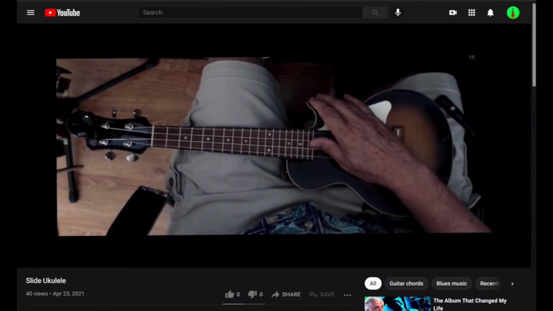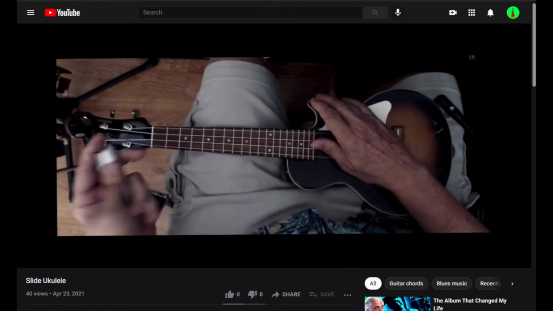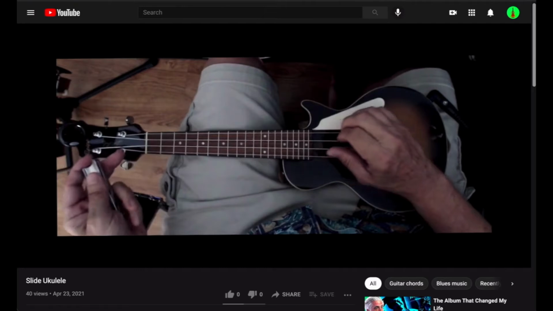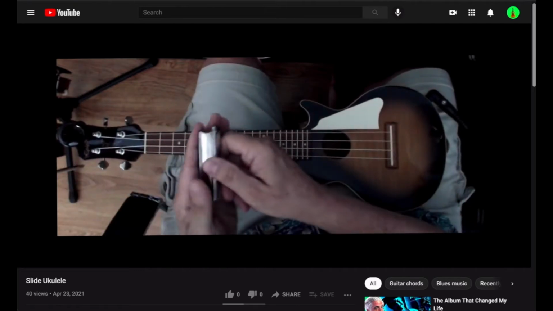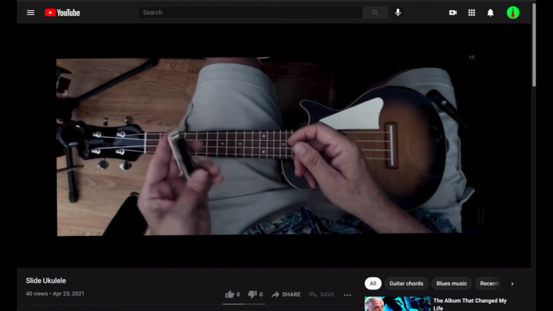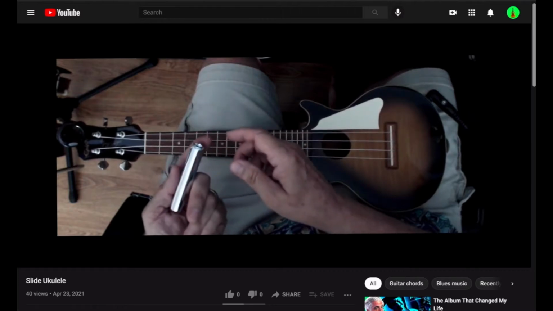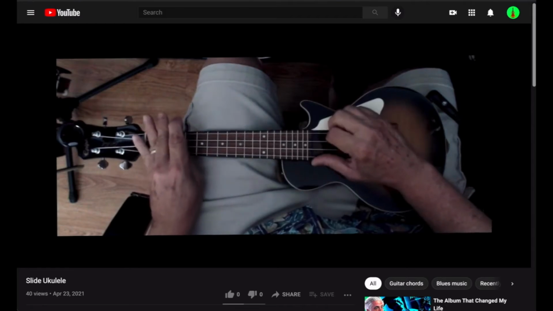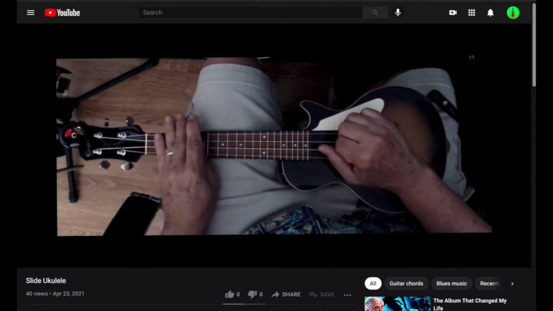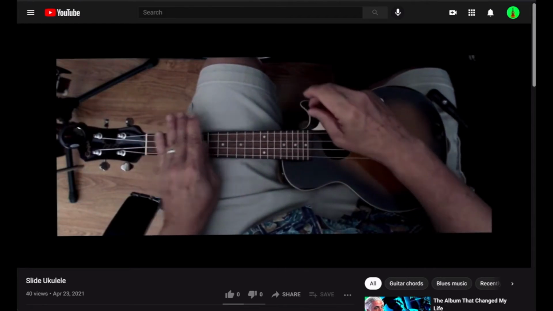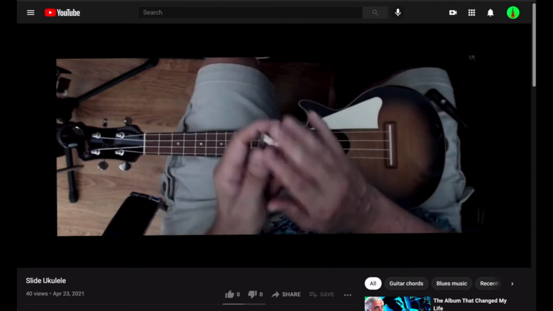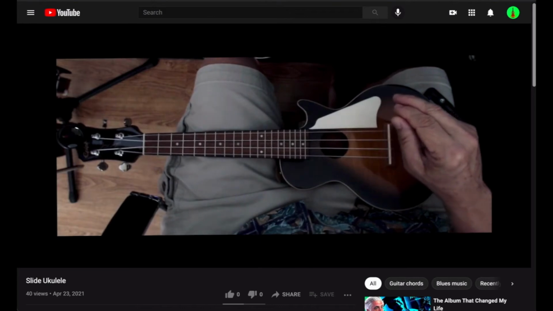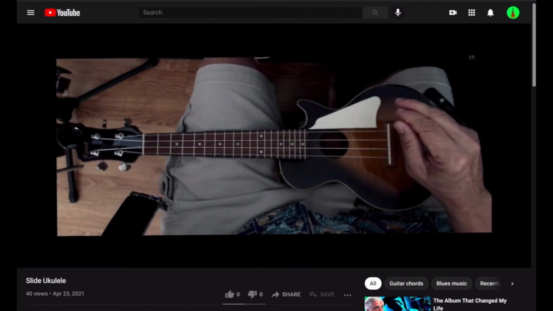So we can play like a steel guitar or like a dobro or a slide guitar. I have here, this is for a steel guitar. This is a steel bar, and it gives you a nice clear tone, but you don't have to use an expensive steel bar.